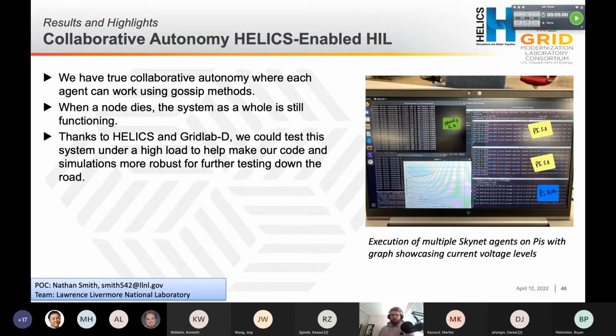All right. What protocols are you using within the network? Within the network, we're using Modbus TCP. This is primarily, so actually, I take that back. Between the collaborative agents, we are using a protobuf communication over TCP, which is using a library called Cap'n Proto. And that's to go through where we're using a custom library called Skynet that we created that uses that protocol. And then between the RTAC or any of the collaborative agents and a meter, we're using Modbus TCP to communicate that way. And then between Fedor and the Helix broker, we're just using the ZMQ core type.